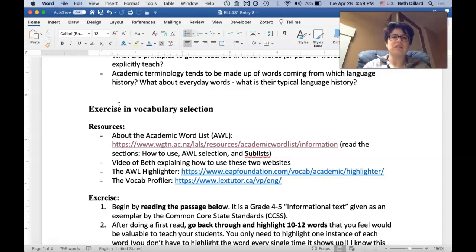So they might be words like, let's say that you're reading through a chapter about geology. Some of the words that might be bolded are sedimentary or igneous. These are really important words that are going to be part of a unit on geology. But those are also words that everybody's going to be learning because those are the new concepts.